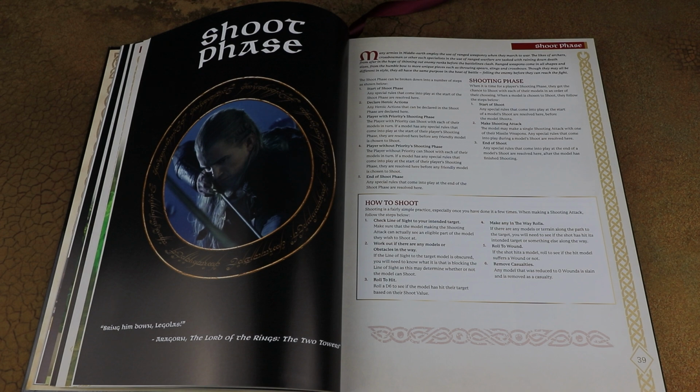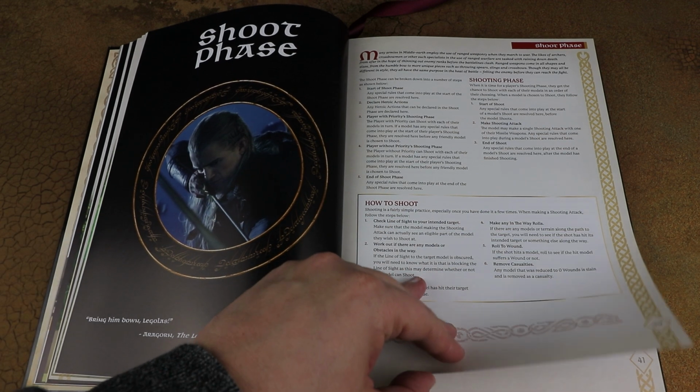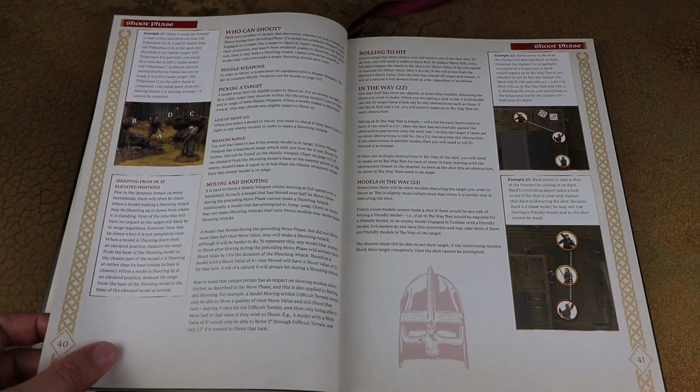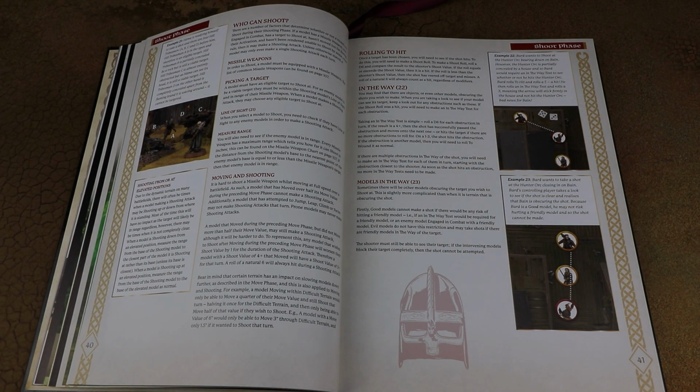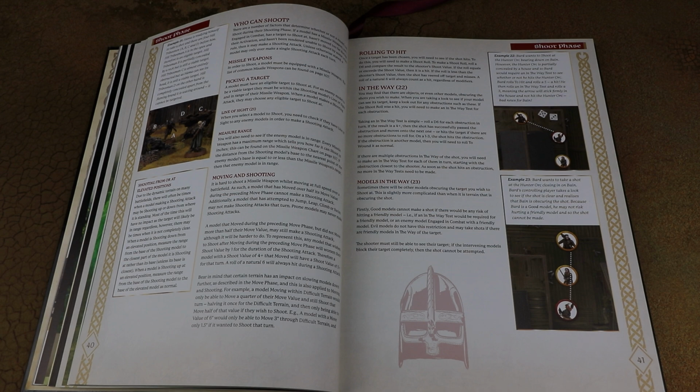Shooting works very similarly to other Games Workshop games. You've got a shoot value that you're trying to hit, and then you roll off against strength and defence to see if you wound them. What is different in Middle-earth is that often you won't have a completely clear shot, and there might be another target in the way, whether it's a tree or another person, or maybe even somebody's horse. Because of that, the in the way rule exists.